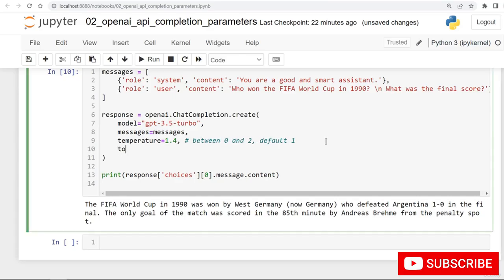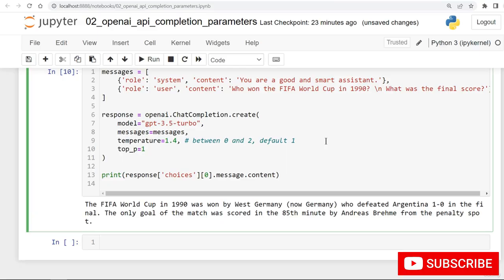Another option is top_p, aka nucleus sampling, which is an alternative to temperature. Its default is 1, and if you set it to another value, let's say 0.2, it means that only the tokens comprising the top 20% probability mass are taken into consideration.